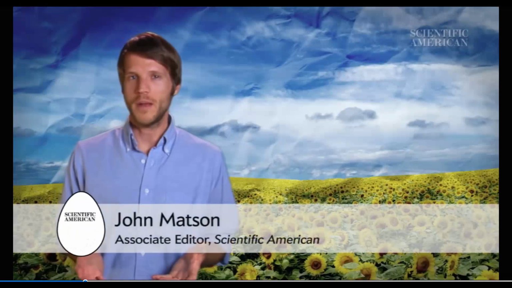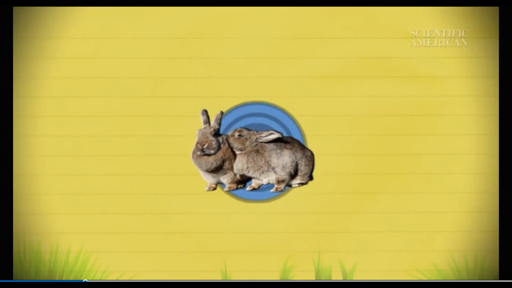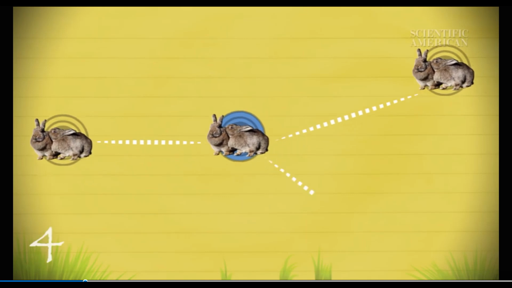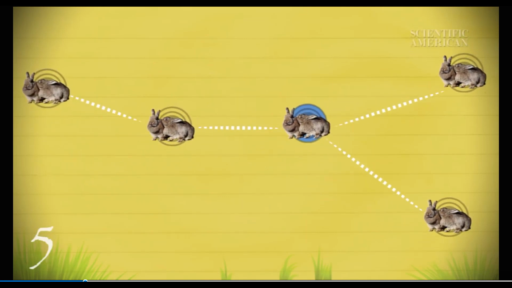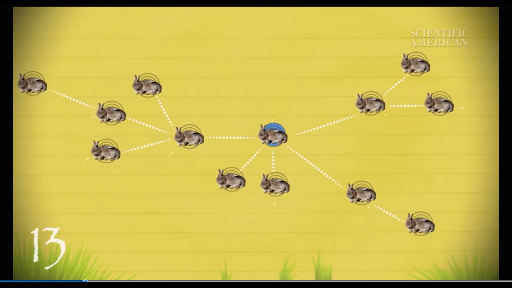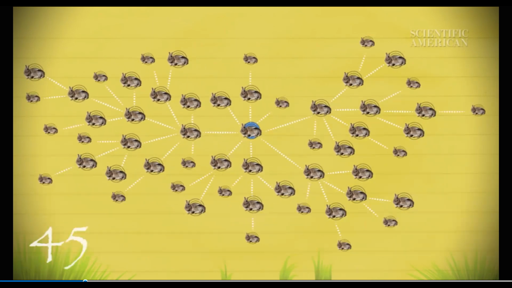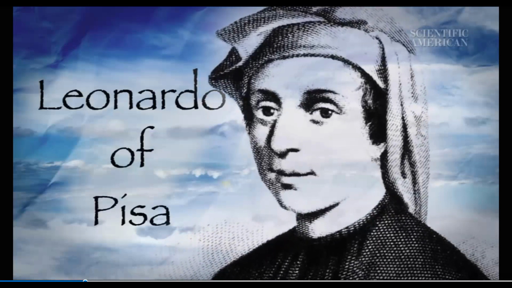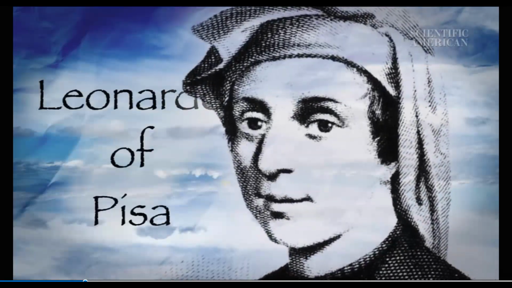How fast does a colony of rabbits grow, assuming that, well, they breed like rabbits? If mature rabbits produce a new litter every month, at first you'll have just the one pair, then 2, then 3, and then 5 pair as the offspring start having litters of their own. Soon the colony is growing fast, 8, 13, 21, 34, and then 55 pairs of rabbits. These are the numbers of the Fibonacci sequence, named after 13th century Italian mathematician Leonardo of Pisa, better known as Fibonacci. He introduced the rabbit problem about 800 years ago.